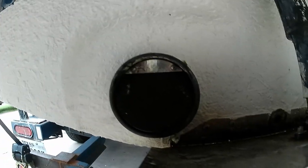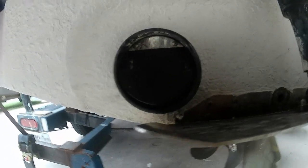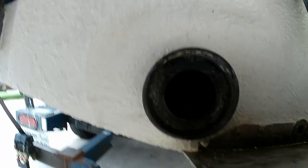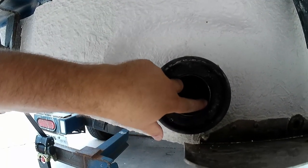So let me remove these guys real quick and then remove this one real quick, and I'll show you guys the adapter and how it's going to work. So now you can see this is the fitting that mounts the exhaust through the hull, and our 3-inch stainless pipe fits in here pretty much perfectly.